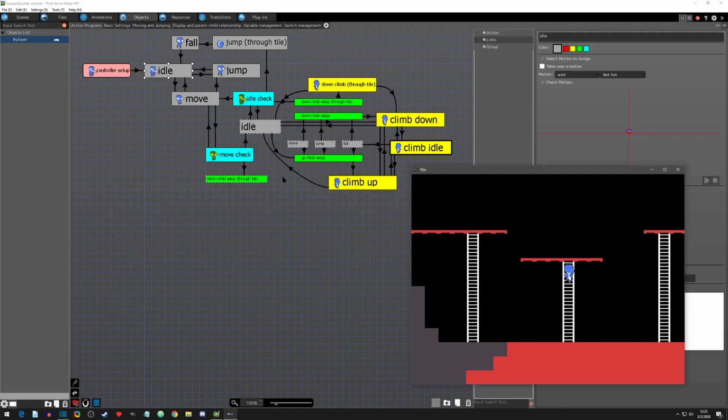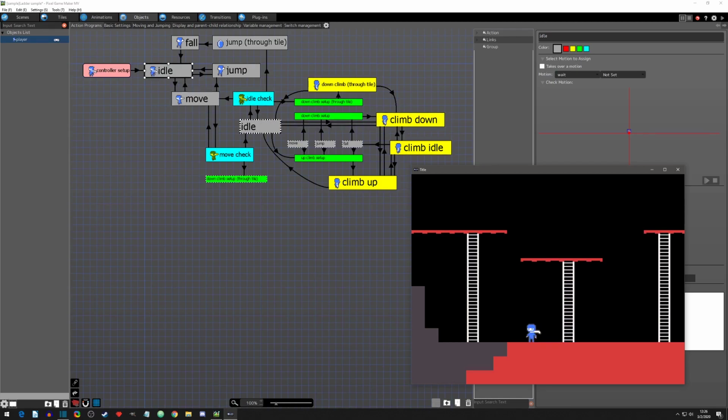The next thing is when you go up a ladder or down a ladder, you will notice, let's focus on the player down here, that if you start halfway like this and you press up, it auto snaps you into the center of the ladder. The same when you are facing down. I can be right here and press down. Oh, that's not close enough. Press down and it snaps me into the center of this tile. So how do we do that?